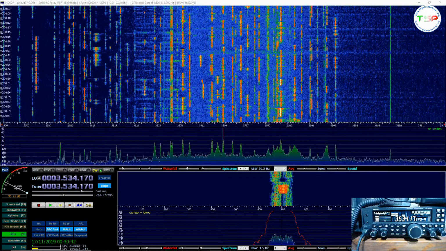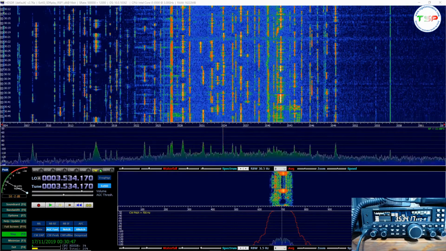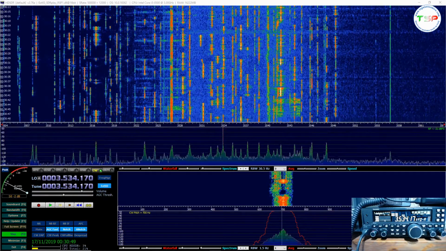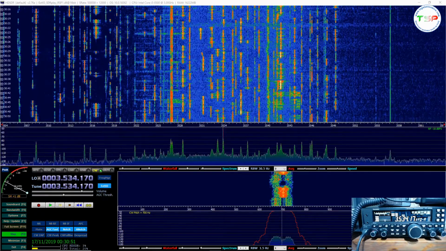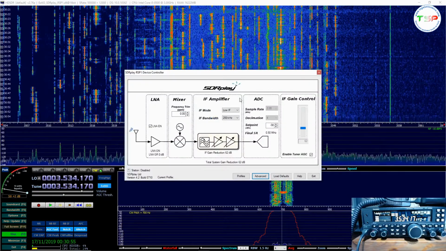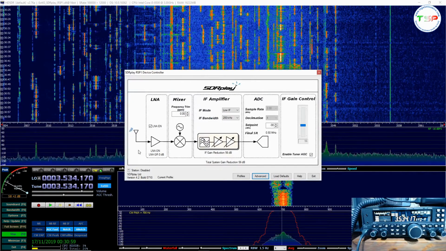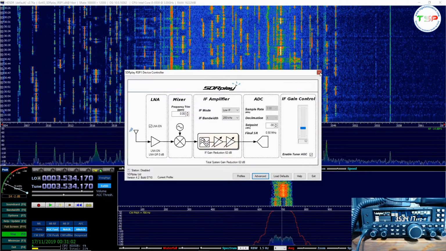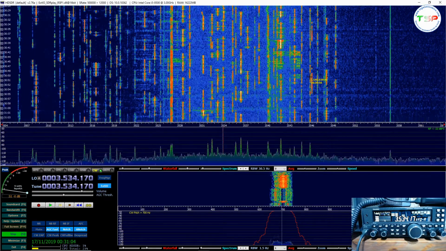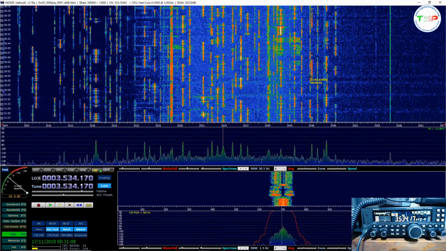Okay, so this is the advantage of having a panadapter connected to your radio. And in order to connect the panadapter, in this case simply an SDRplay, you need just to add our small buffer. It's named IFace. You will find the description and the link in the description of this video.